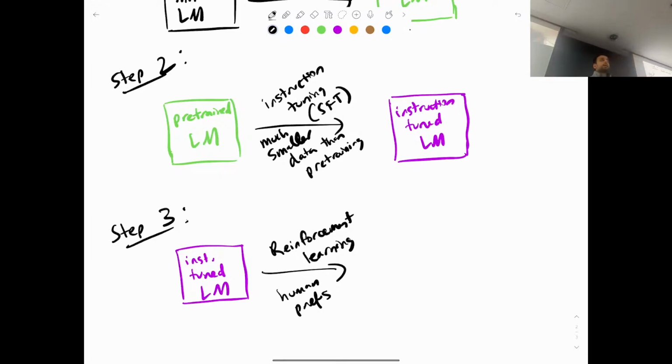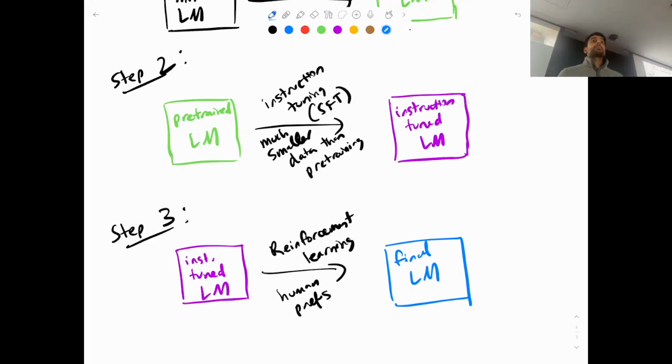So commonly people will take a bunch of generations from the instruction-tuned model and send them to human annotators, and the human annotators will say, I like this generation better than this one. That will get incorporated into this reinforcement learning phase to continue to encourage the model to generate responses that humans prefer. So that's the high level of this. And after several rounds of this process, we get the final output of, let's say, the final ChatGPT or Gemini model.